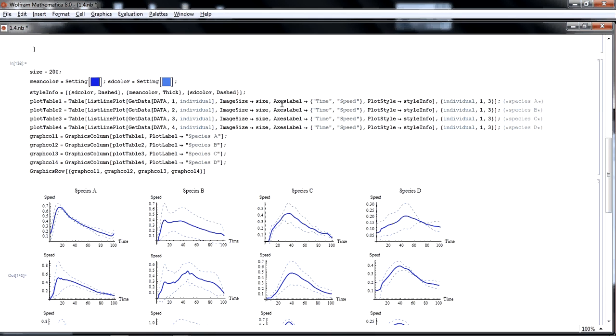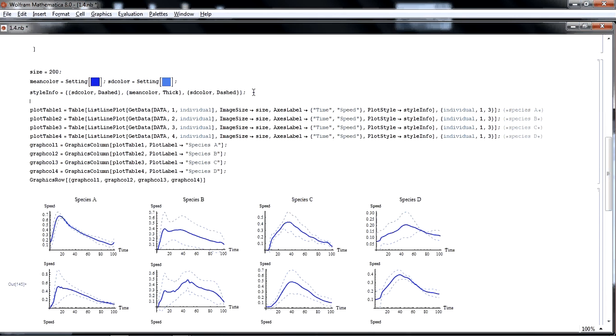One thing I'm going to do is I'm going to make something called filling. So in our original graphs, we actually filled in, we shaded in between the 2 standard deviations. It just makes it easier to see if you're making a publication quality figure, because you can still see the standard deviation depending on different kinds of printers. So we'll do that. We'll call this filling info. And this is kind of a weird command. You just have to use it and get used to it. So we want to fill between plots 1 and 3.